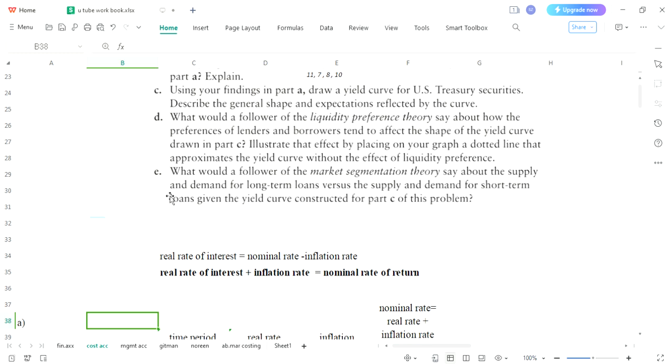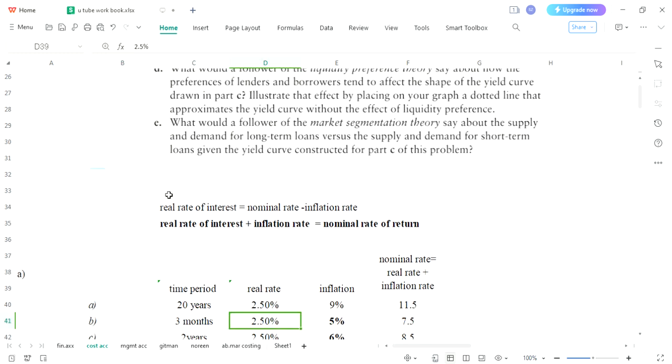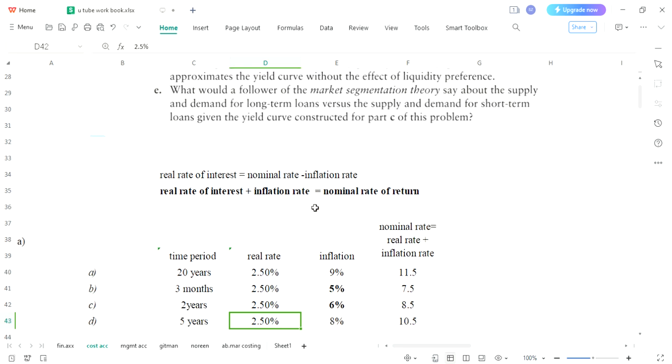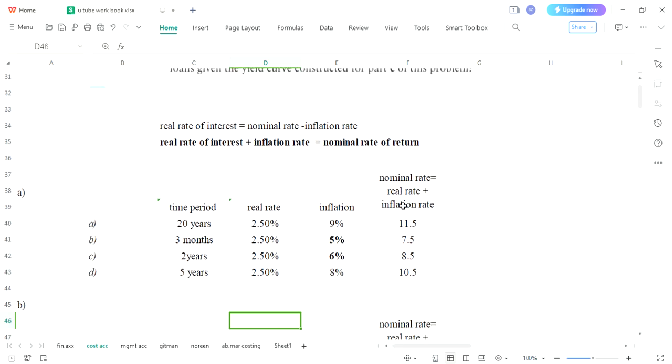Look, the important thing which we have learned from this question is the difference between the real rate of interest and the nominal rate. How will you get your real rate of interest? The rate which you are getting from the investment organization is the nominal rate, and when you subtract inflation from it, you will get the real rate. I am requesting you to please note it down. It would be very helpful for your next question. We have used the same formula to calculate our nominal rate.